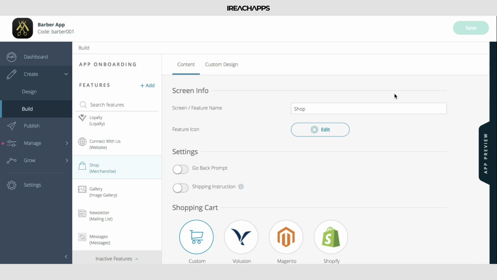This is a great feature for bands, musicians, clothing stores, anything that does retail, churches, nonprofits, you name it, it works. One industry we're going to focus on today is the salon and barbershop industry. Salon and barbershops are notorious for having a separate set of additional items that you can purchase outside of the services that you're getting for your haircuts. So they typically have shampoo, pomade, they may have t-shirts or tank tops for branding. It could be a number of different things.